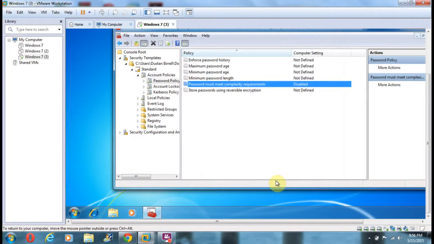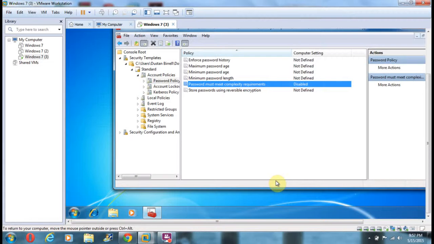Now, disabling password complexity is not recommended for a corporate environment. This is why I'm doing this on a VMware station. If a corporation doesn't want you doing it at work, you shouldn't be doing it at home to your computer, because they know better that you're going to harm your computer, or you can. But this is why we have virtual machines that we can do work on, and it won't harm our computer.